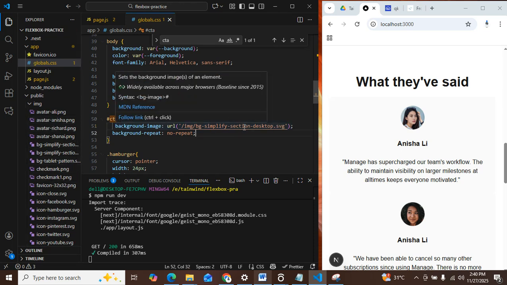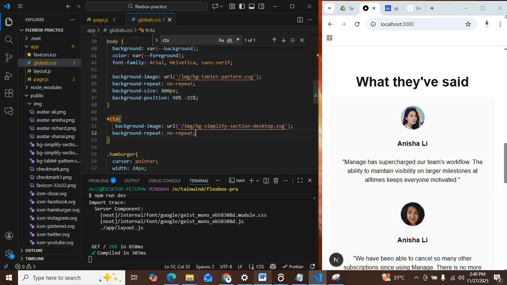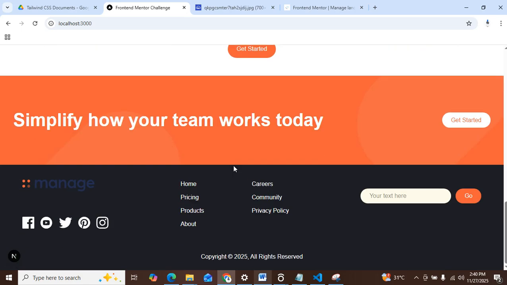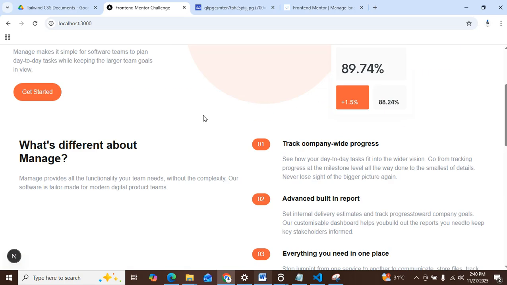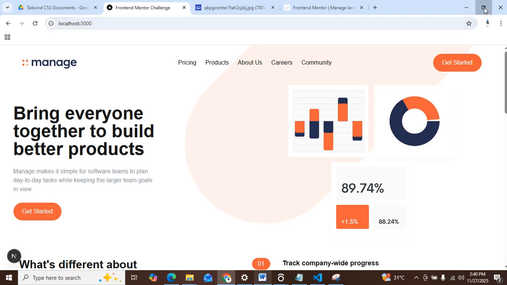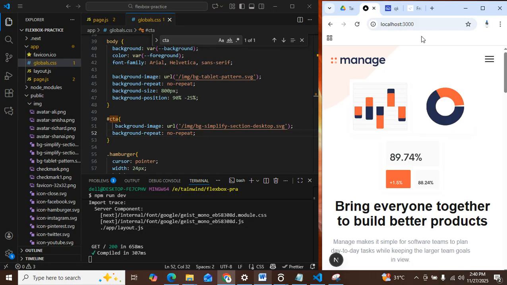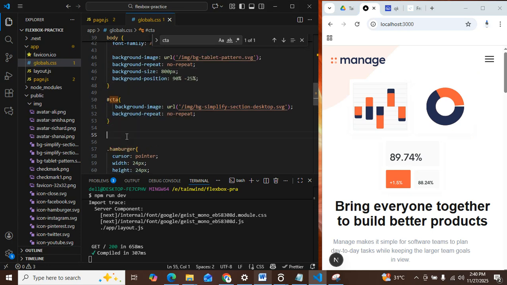Okay, now you see it, and on the desktop you see this one now. Okay, so it's pretty cool. But on mobile, let's see, we can do some media query.